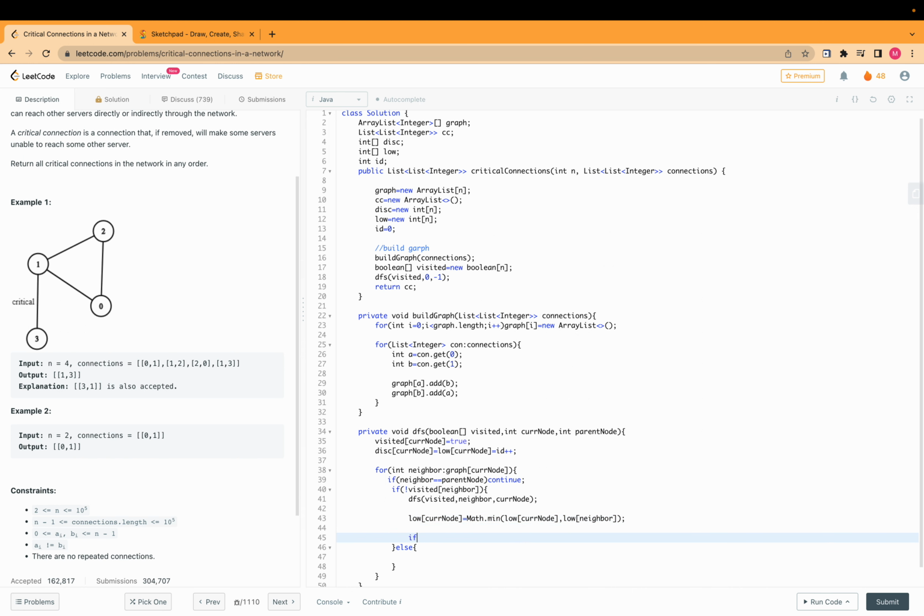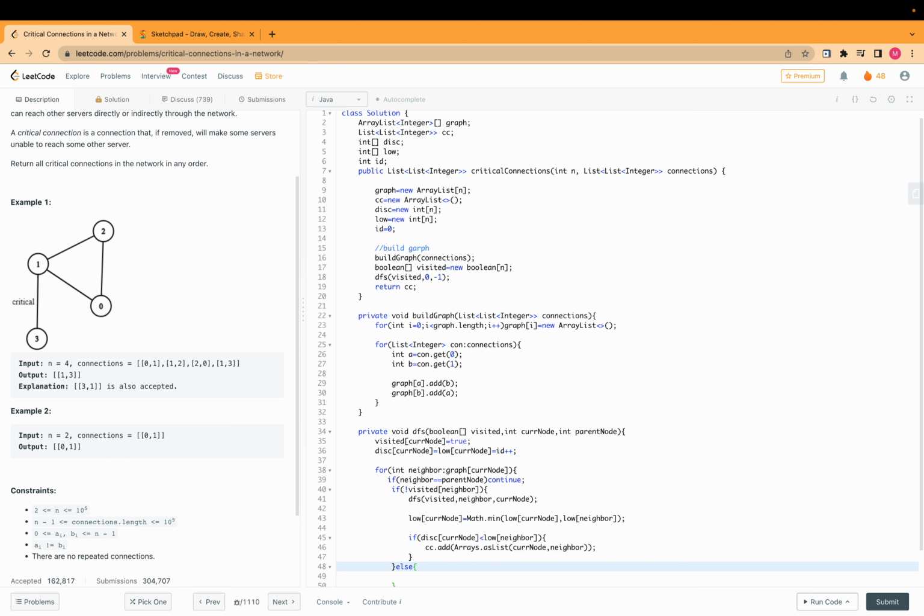And then if the discovery time of the current node is less than the low time of the neighbor, this is the point where we can say we got the critical connection. Then we will add to the critical connections Arrays.asList of the current node and the neighbor.